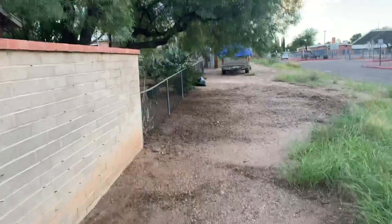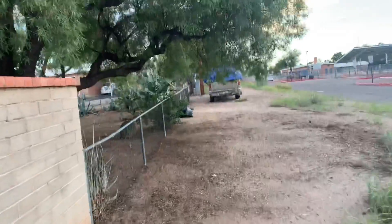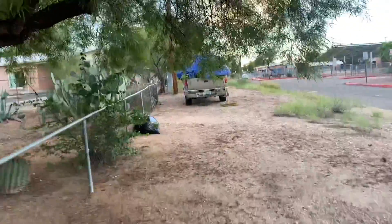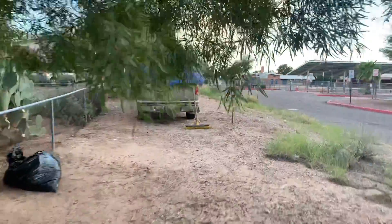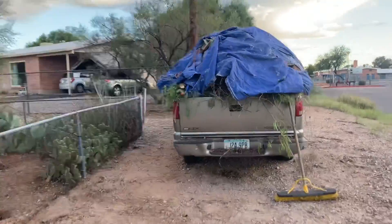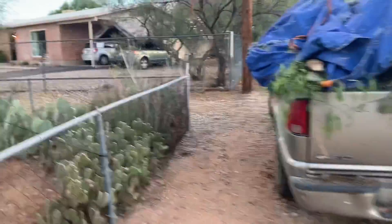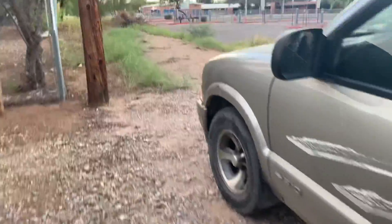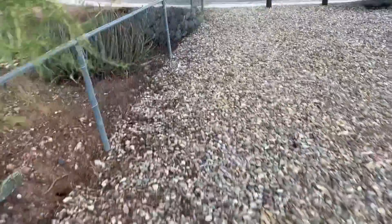Alright folks, we're doing our spray. As far as the tarp, we already got it strapped in on the back of our wagon. We got cactus and grass and leaves loaded up, with two ratchet straps X'd over. I'll see you on some other job sites — have a great day.